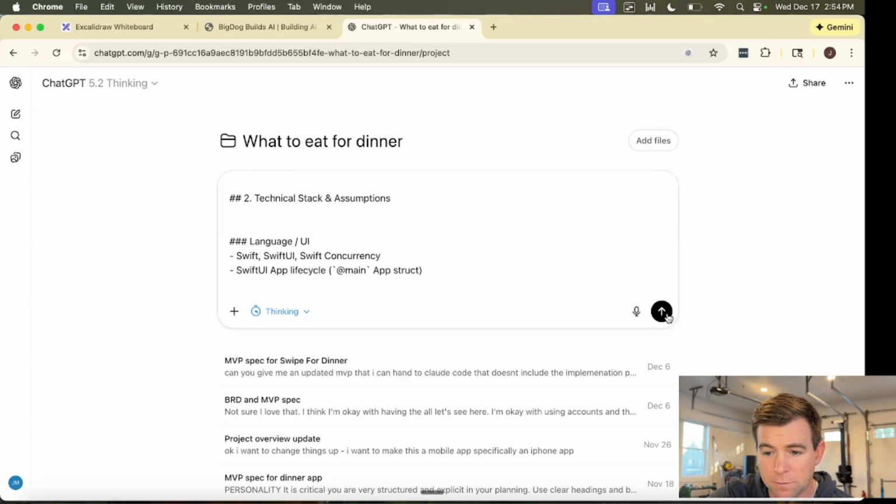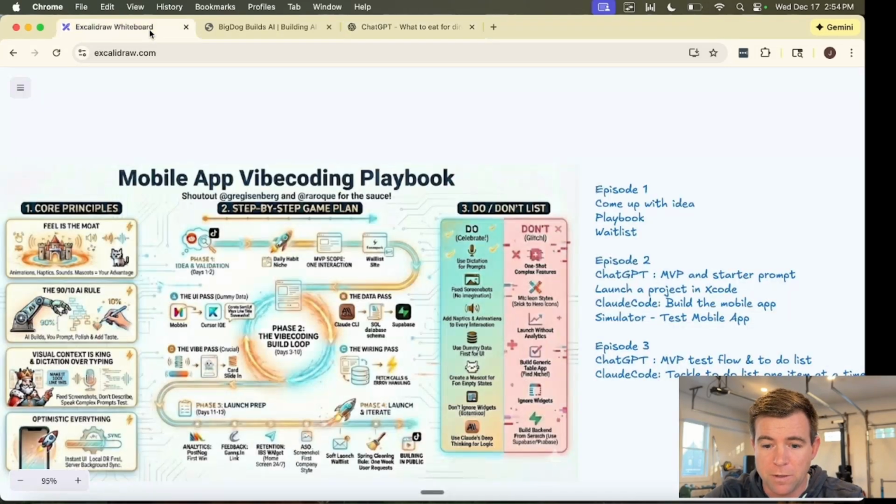So we'll submit that. Okay, so this part is really important. Right now, like I mentioned, we're in this vibe coding build loop. You can quickly go off script here and you can end up going in 1,000 different directions with scope creep. So it's really important for us right now to just make sure that we're staying true to the MVP. And I've mentioned this before, but we're going to treat the MVP as our true North Star for this project. So as we go through here and work through each of the features that we want included in this MVP, if it's not on that document, we're not doing it.